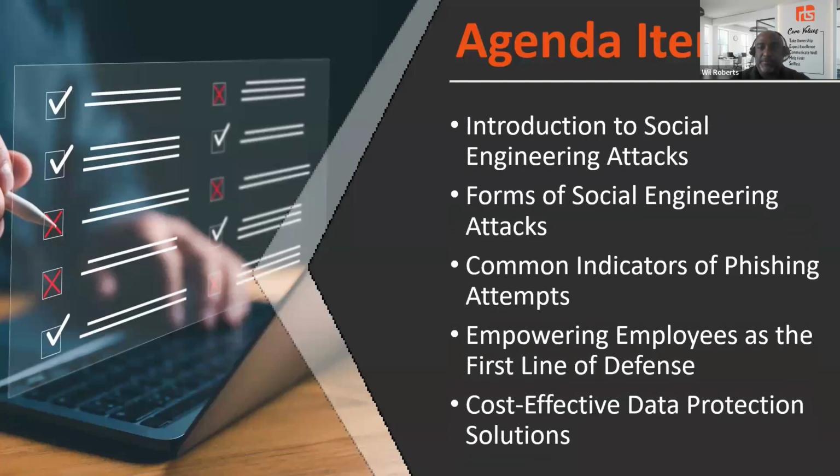By way of overview of the agenda, we'll talk through social engineering attacks, different forms of those attacks, common indicators of phishing, and we'll break down what that is, empowering employees as a first line of defense. And then at the end, we have some cost-effective solutions. Just by way of example, right at the top, a lot of the solutions we get to at the end, if you use an IT partner similar to us, they should be having all of these resources for you. If you're more independent or you don't have a provider, then we'll give you some tips on how to find some of these solutions and put them in place for your organization.